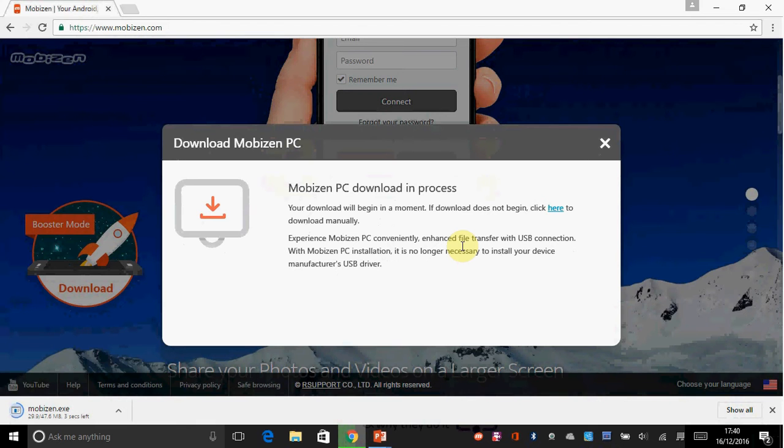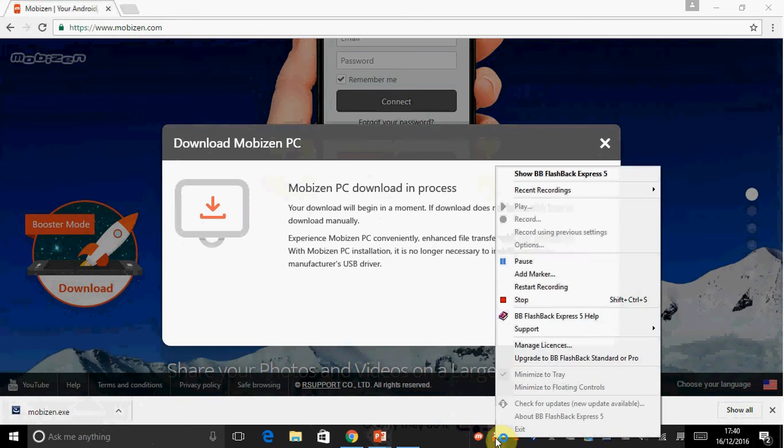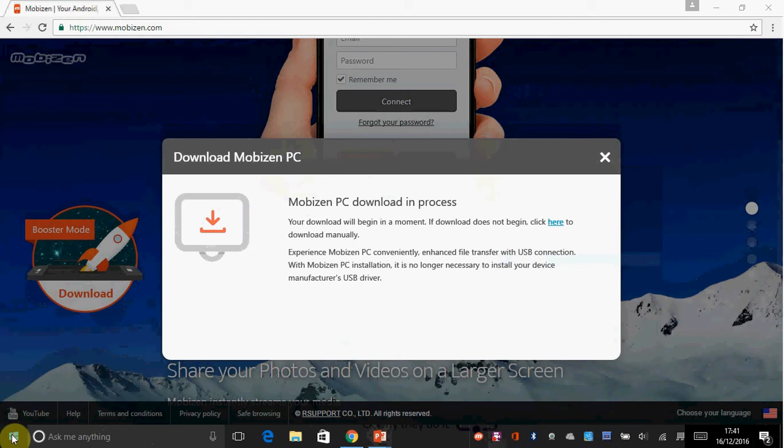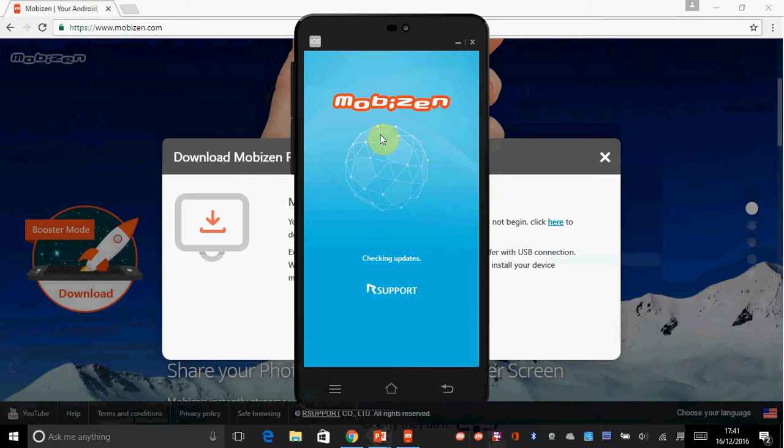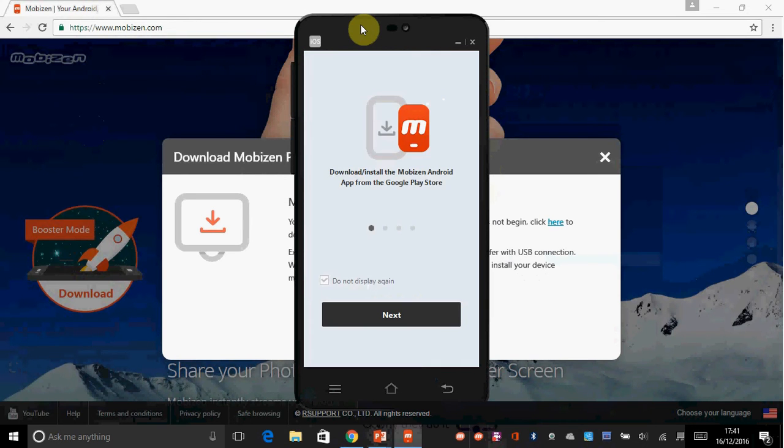Just downloading. And as soon as that's downloaded, we will start and install it. So let's go ahead and install it on the computer. We'll just pause while we do that. So we've now installed mobizen on the computer, and what we're going to go ahead and do now is start it. So let's just click there to recently added, and that will start mobizen. There we are. It looks like a phone on the computer. So it's just checking for updates.